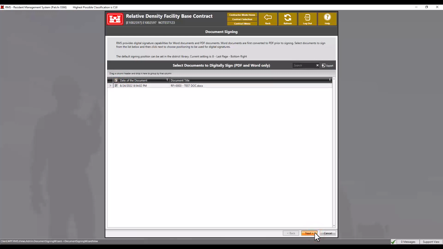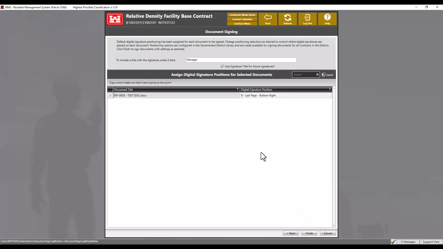Then click on the Next button. This action needs to be performed by the person whose signature will be added to the document. Once initiated, there is no means to change the signature name or select a name other than that of the logged in user. Once the document is signed, there is no way to remove the signature from the document. The document must be deleted and the signature process must be started over.